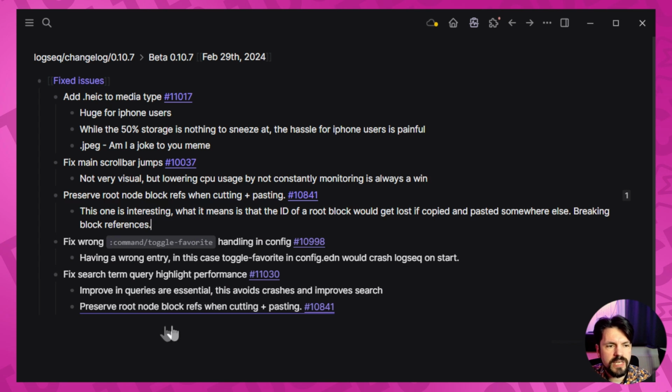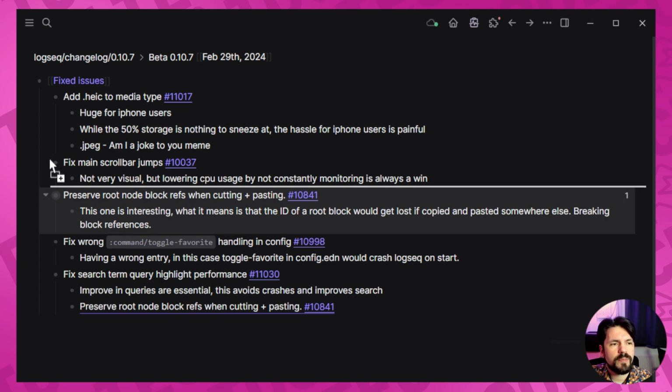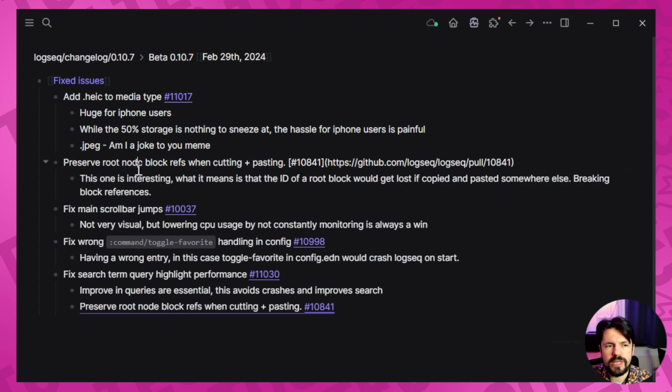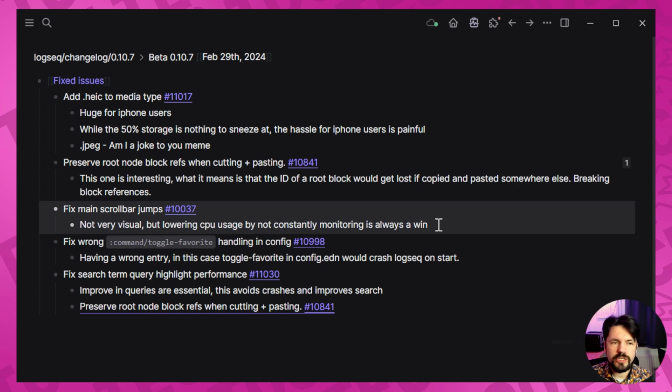And as you can see now, it just pops back up and everything works as intended. But in the previous version, this ID would be gone and this would show like a blank UUID. I have seen a couple of times where my block links were missing, and I think this bug might be the root cause of it. So I'm absolutely happy about this, because that means that my linking internally stays more consistent, and that's a better experience for everyone.